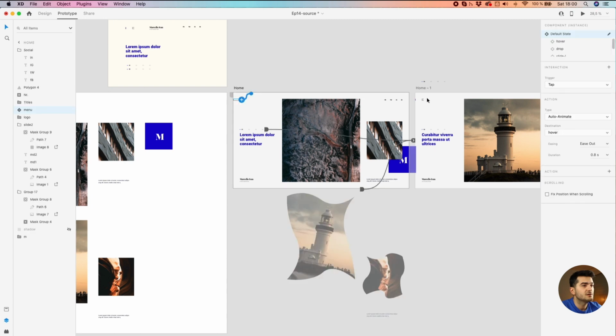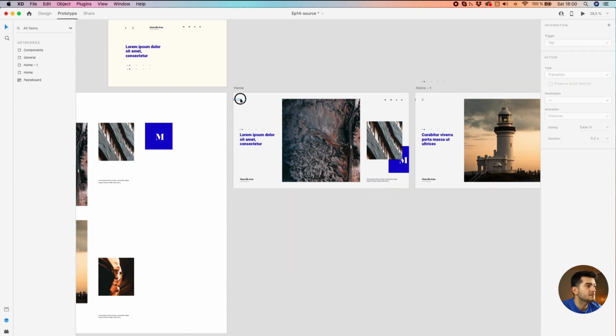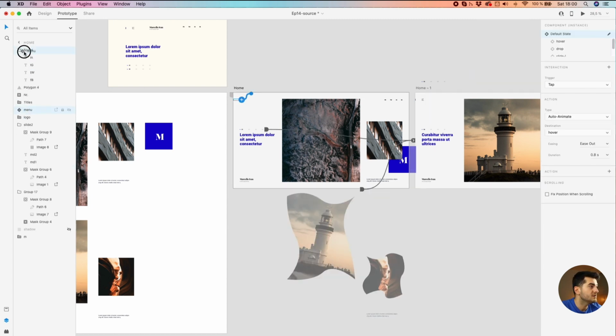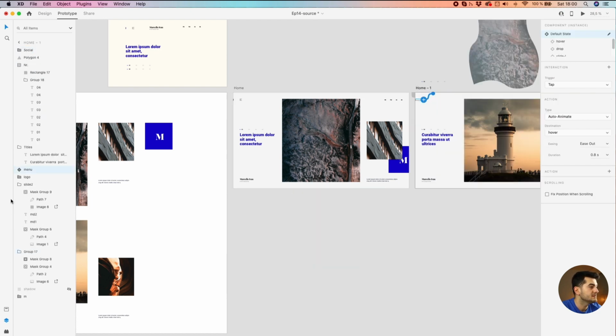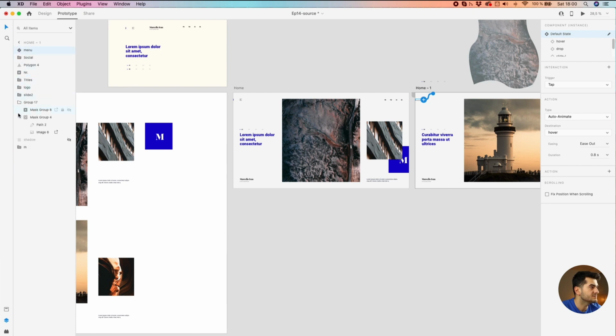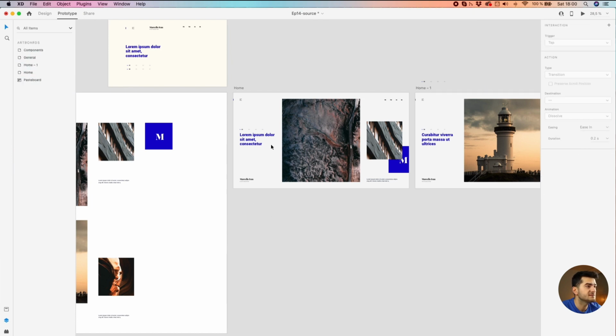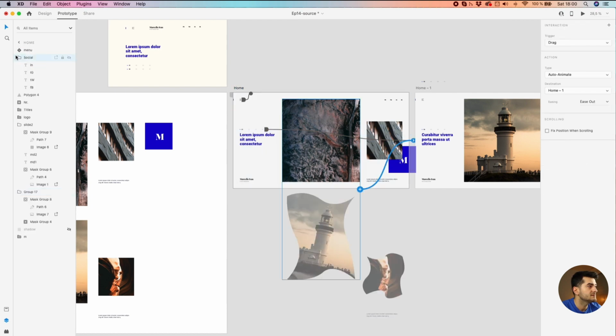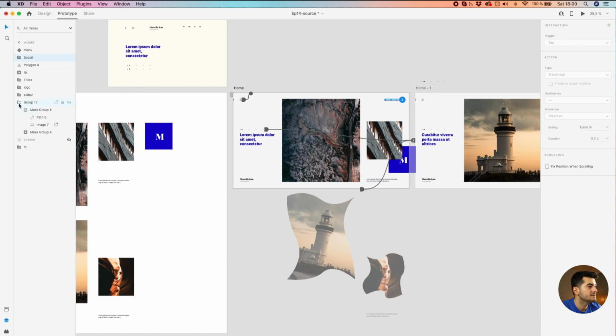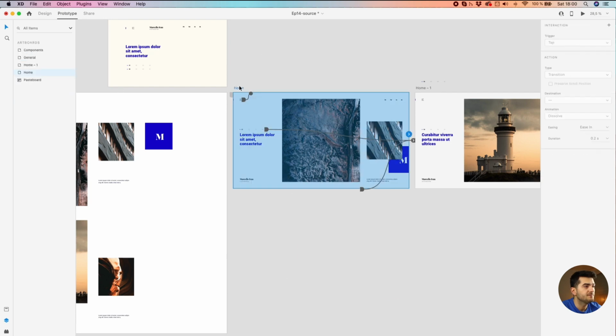Make sure you have the menu component above everything, because we need to do that. Let's close the groups, save some space. I think perfect.